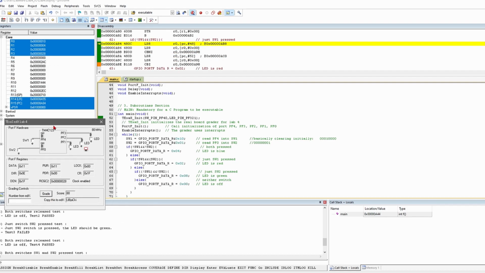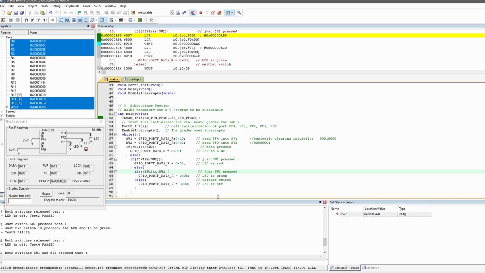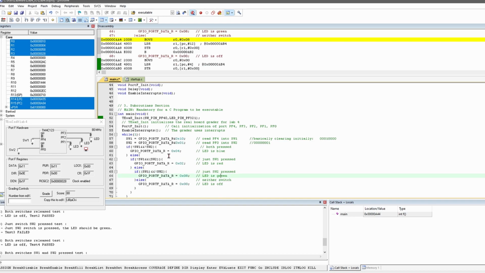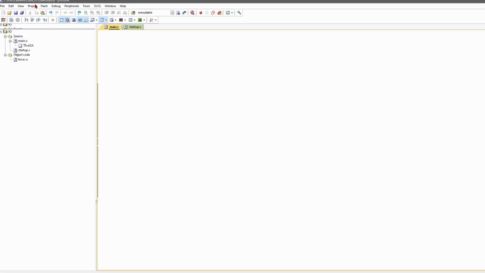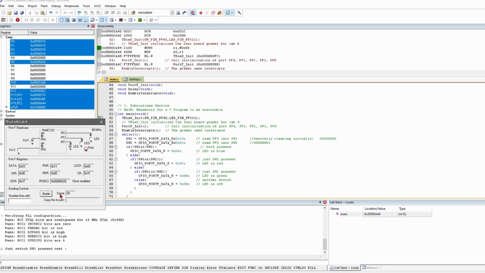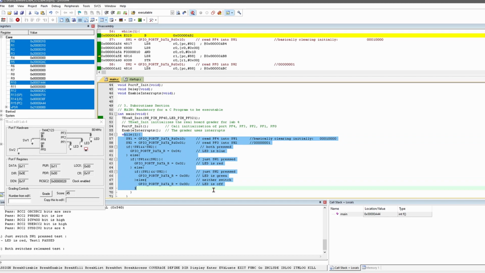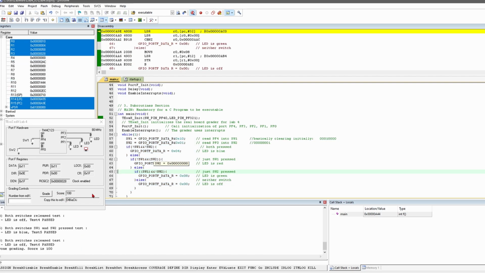Doing our test, I failed it, and that's because I never got rid of this exclamation mark for switch 2 for green. So it was saying when both of them are pressed. That's a mistake right there, so I'm going to have to rerun this. Now regrading it with the correct code, this is what our code should look like in this while loop, and hopefully we'll be able to pass all of our tests here. So we've passed all the tests and we have gotten a grade of 100.